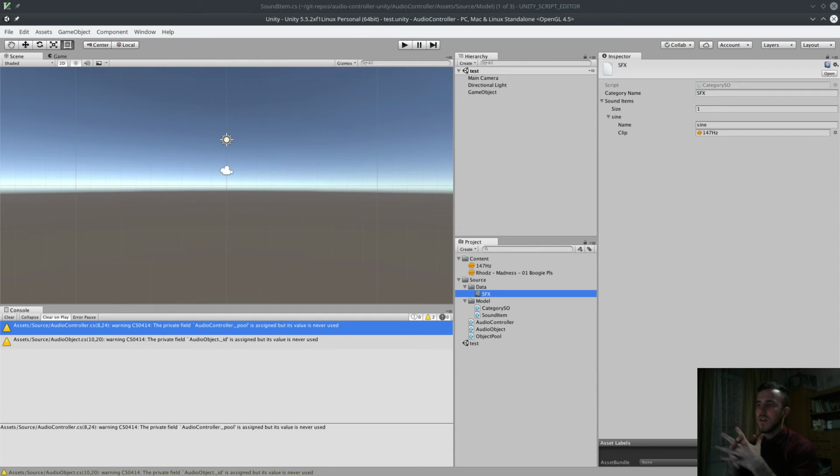But I don't want that. I want it to be saved in assets.